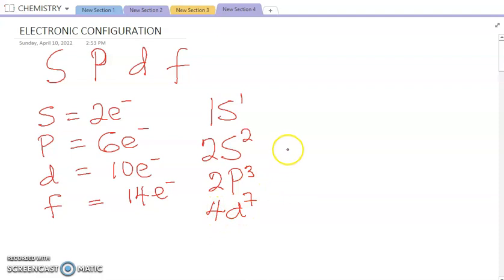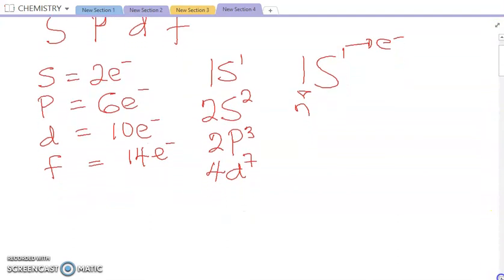So what am I saying? It means if I'm to write the electronic configuration, if let's say I'm using s orbital, what I have here means the number of shell. And what I have here means the number of electrons. So the coefficients represent the number of shell and the power represents the number of electrons. Now that you know that, let us move on.